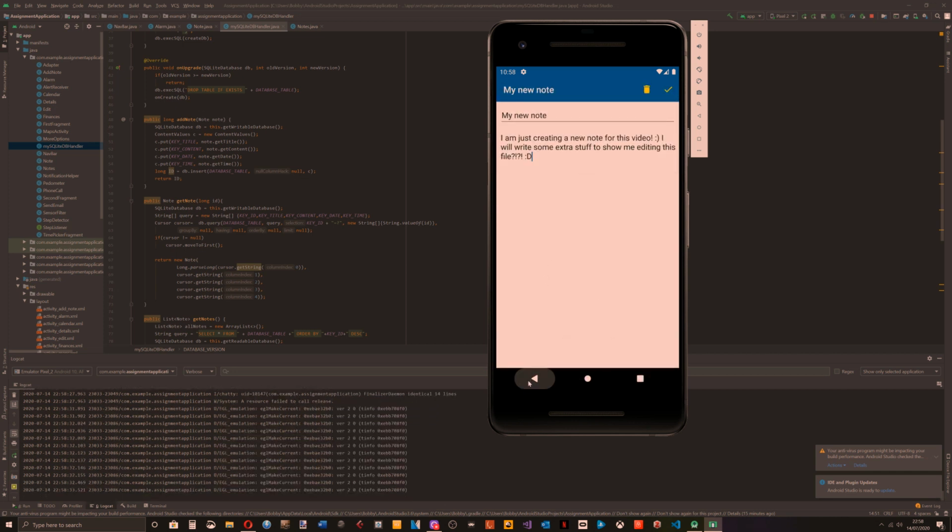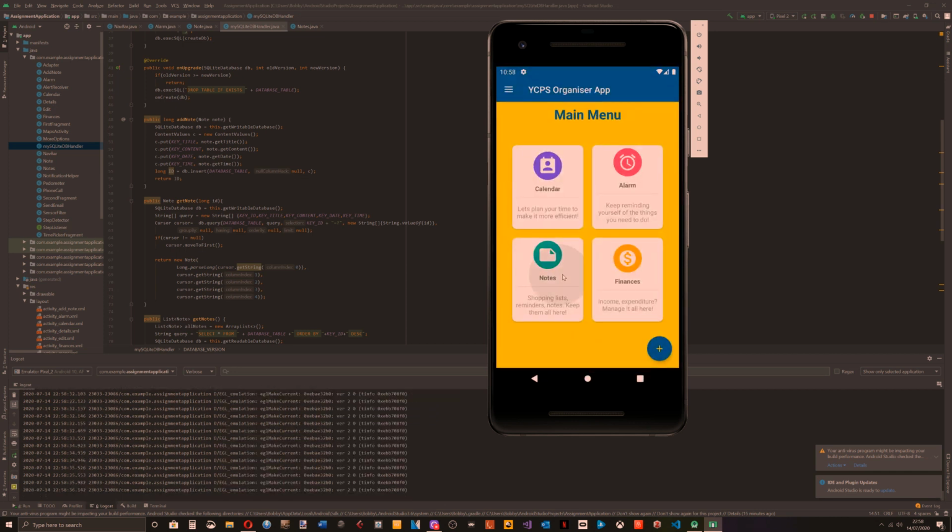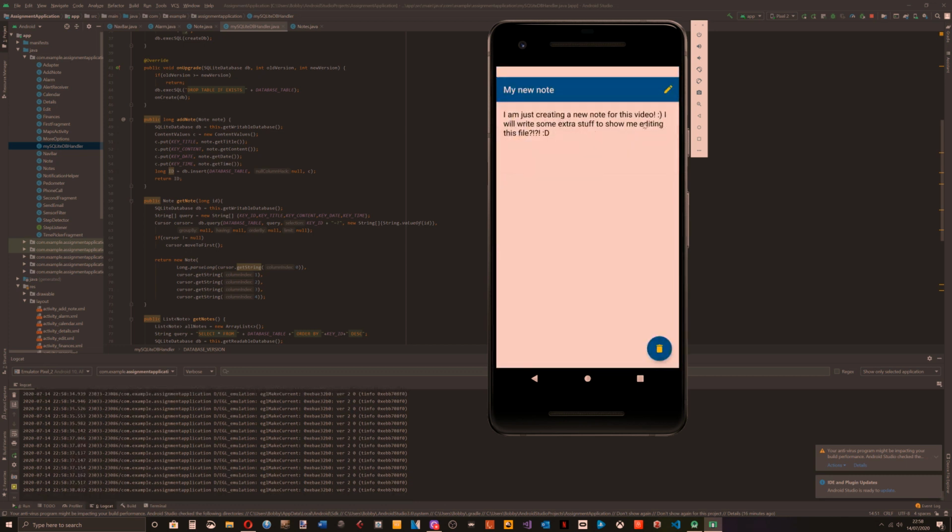So then if we go back in here, we can now see that we've edited our information. So all we're doing is appending to our database at this point. We're just adding information. We can also delete content from a database as well. So it looks like, from an end user perspective, they're just deleting the note, but in reality, all we're doing is clearing that information from the database.